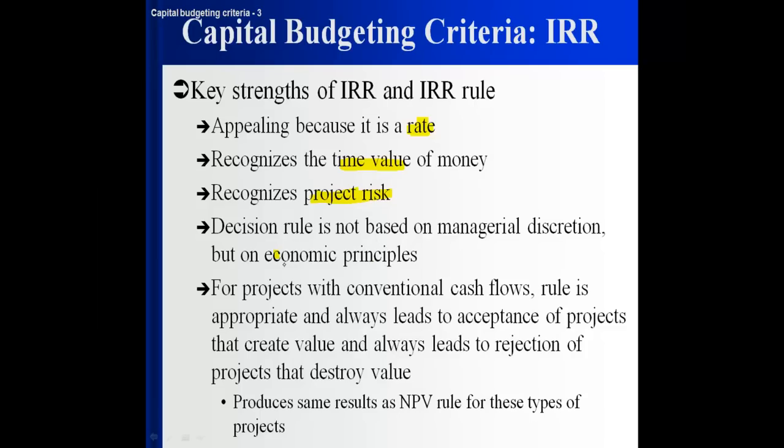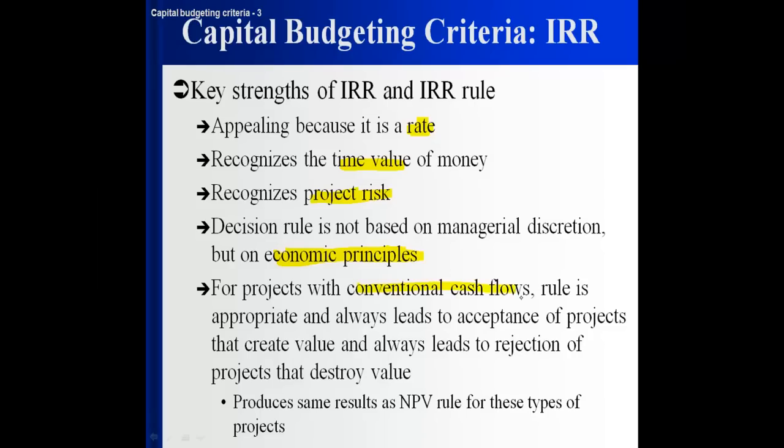And the rule is based on economic principles. It's what I just said, that you have a project, you compute the IRR, that is the project's expected return. You compare it to the expected return of stocks and bonds with the same level of risk, and those are determined in well-functioning markets. And so the rule is accept if the IRR is greater than cost of capital and reject if it's less, and it's economic principles. It's not managers saying here's our threshold, here's our threshold.